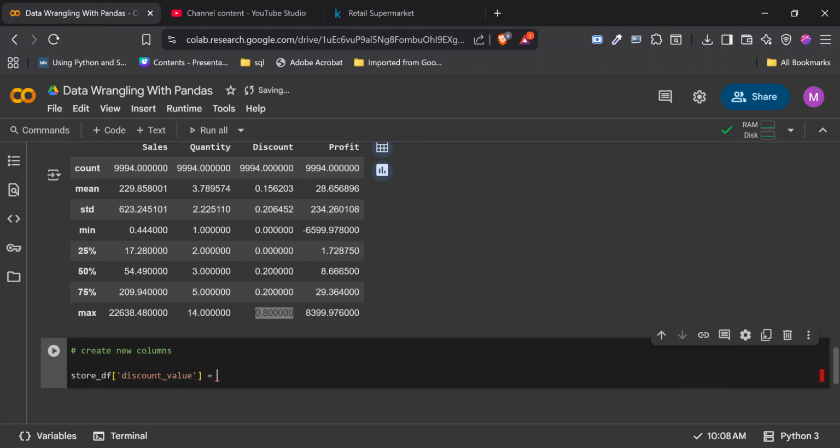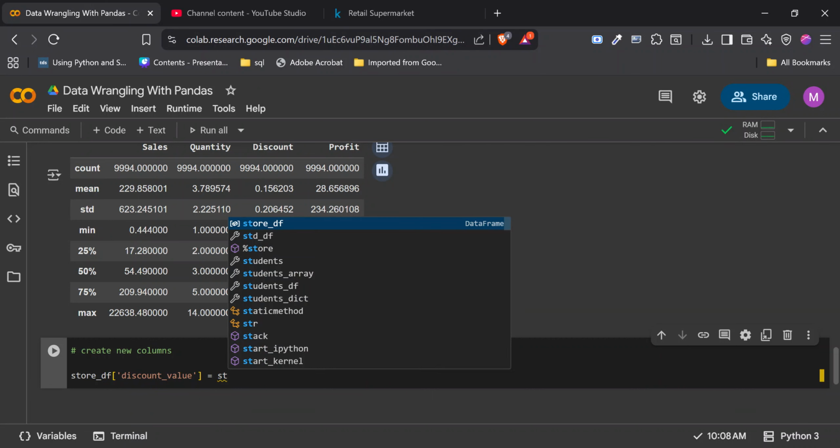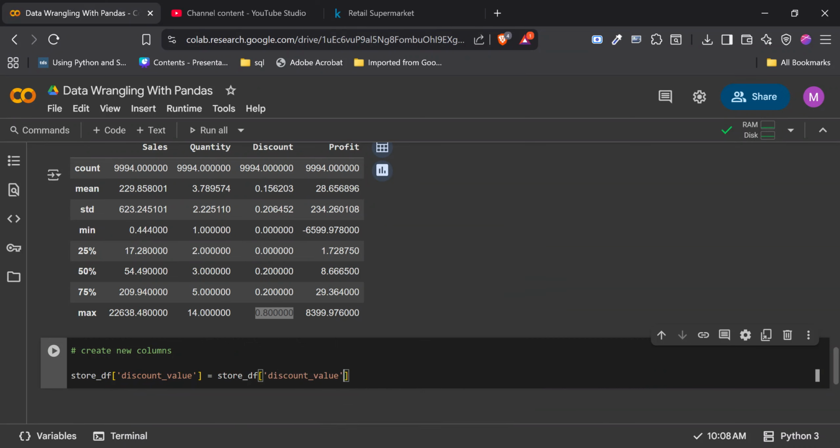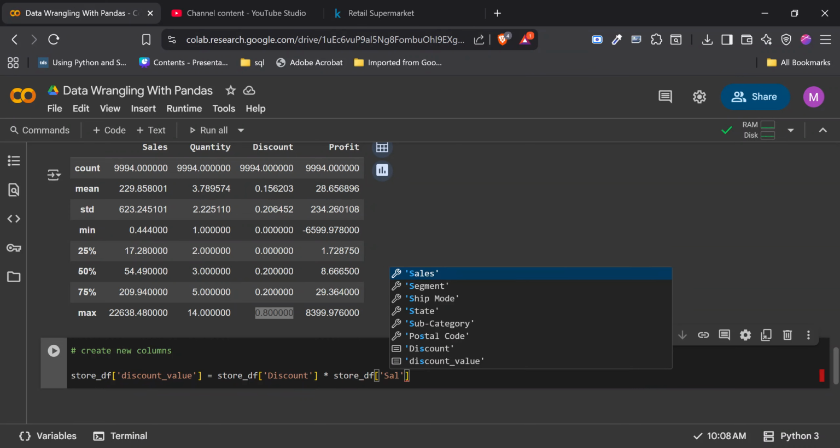So how do we do that? We're going to say store_df of discount_value is going to be the discount itself multiplied by store_df of sales.